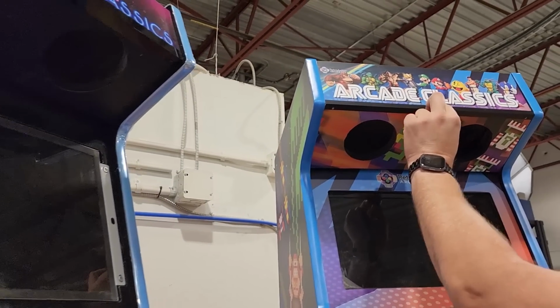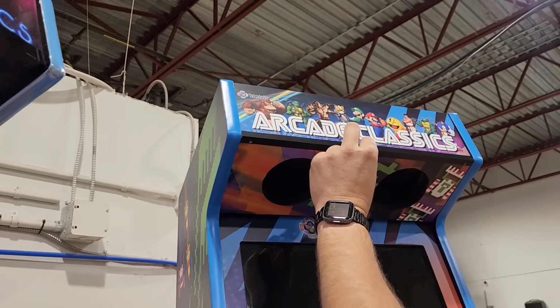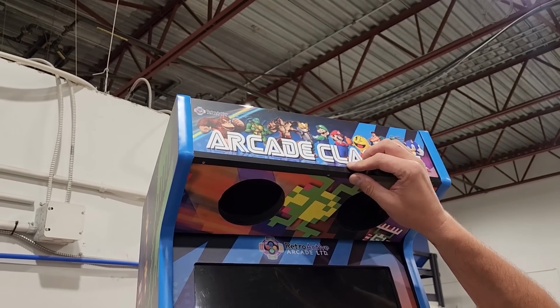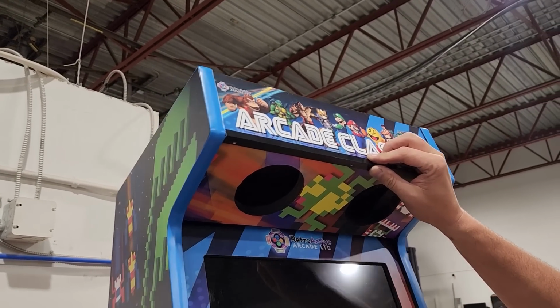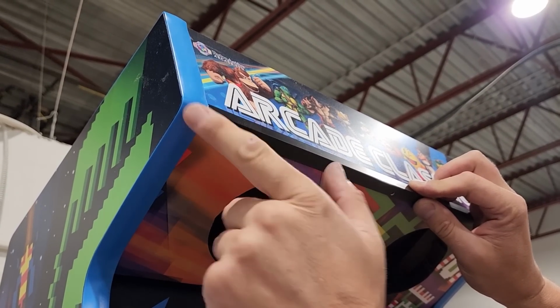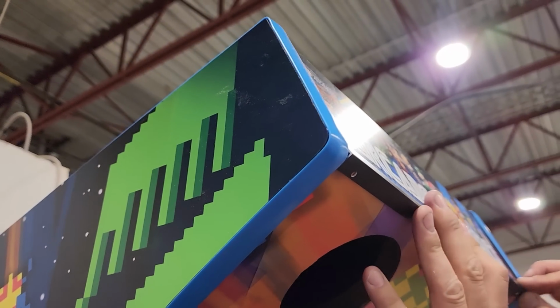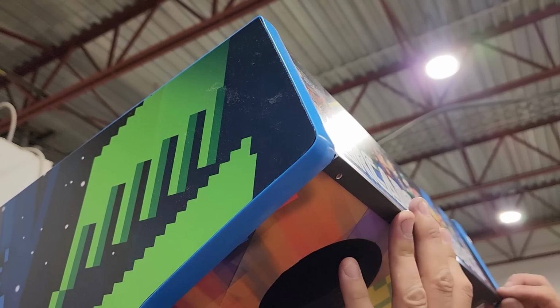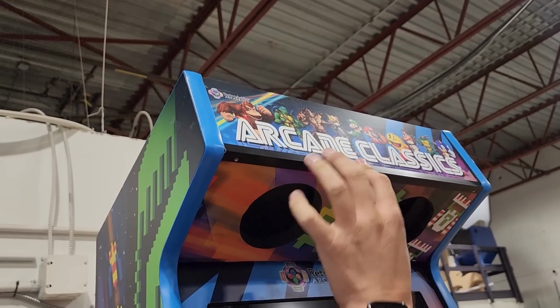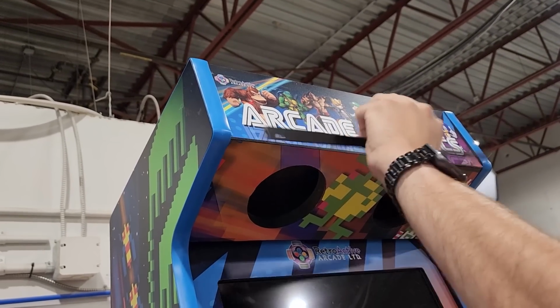If you want to wait until after you've got your lights and all that stuff in there, you can feel free to do that. All right, so this one here, let me zoom in here. See that corner edge there? That's the one I was talking about. It's a little sharp. So I'm going to go over and sand that down real quick, and I'll show you how I do that, and then we'll install this little bad boy.